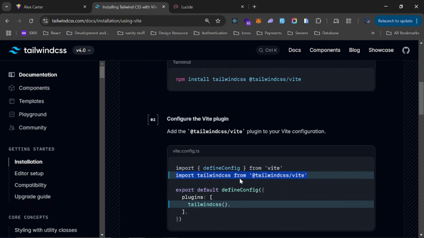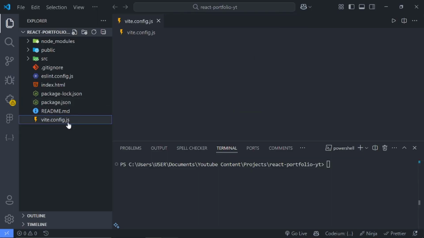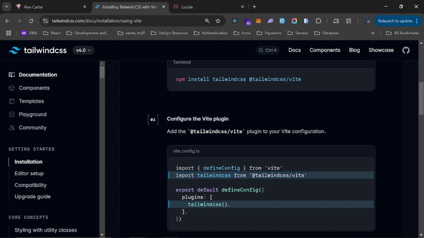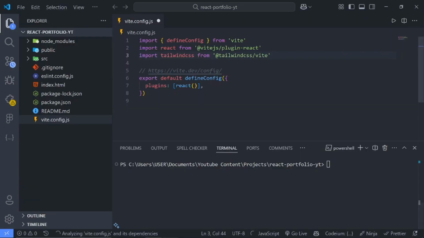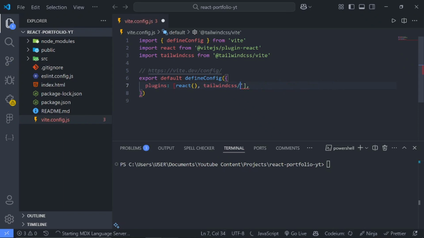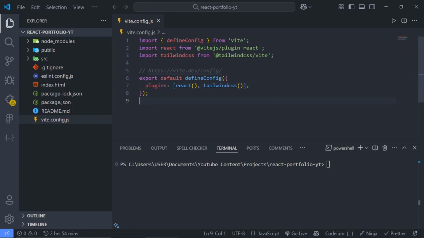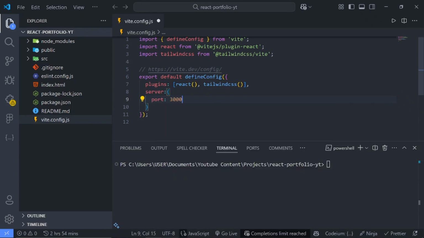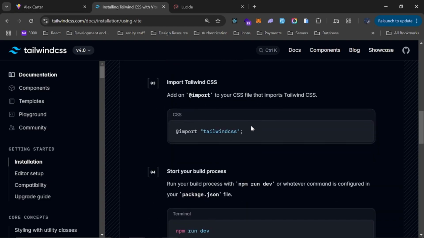So I can just copy this, go back and go to our Vite config, paste this right here, and just copy this one. I'll add a comma here and paste it. Except that didn't copy, so I'll do it manually. I'll quickly save the file. And while we are there, we'll change the port as well. So I can say server and port will be port 3000. The port is 5173, just like using port 3000. All right, cool.